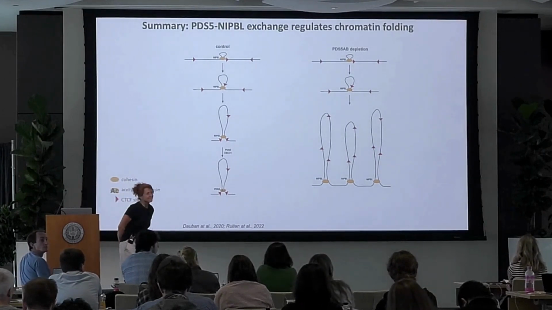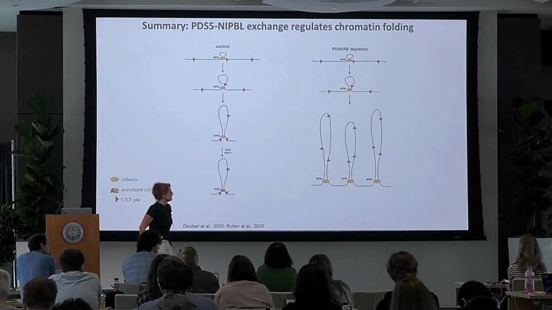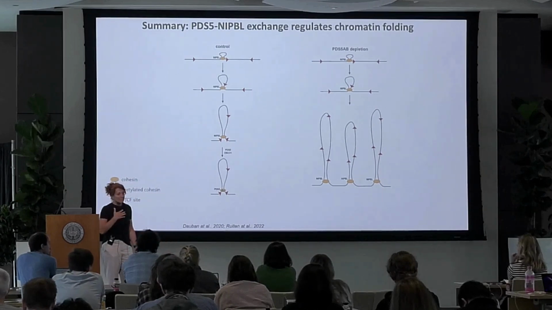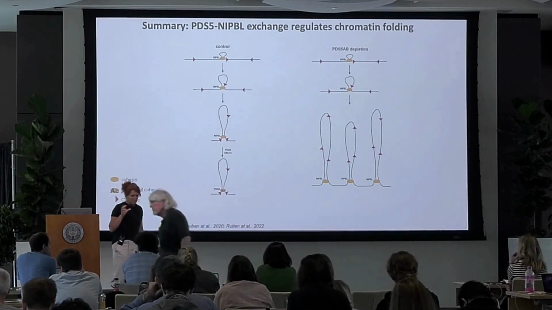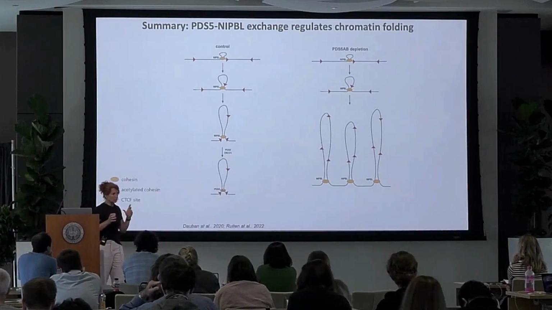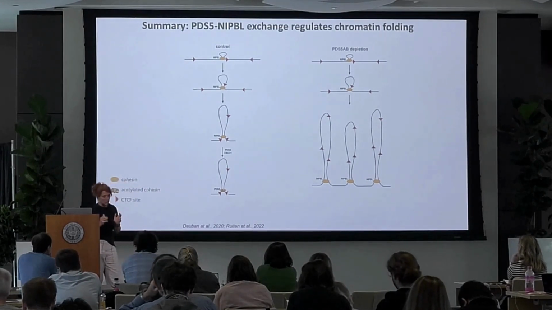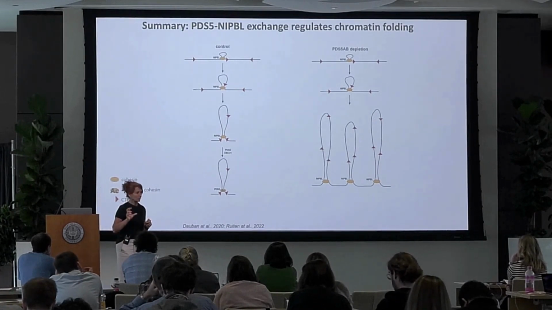So I was just wondering, do all the cohesins bind either to PDS5, NIPBL or WAPL in the cell, or are those actually the regulatory factors? Yeah, okay, so that's an interesting and complicated question. I can tell you what I believe. I do believe that NIPBL and PDS5 compete with each other, so that there will be cohesin bound to NIPBL and cohesin bound to PDS5. Now with PDS5 and WAPL, it's a more difficult question.